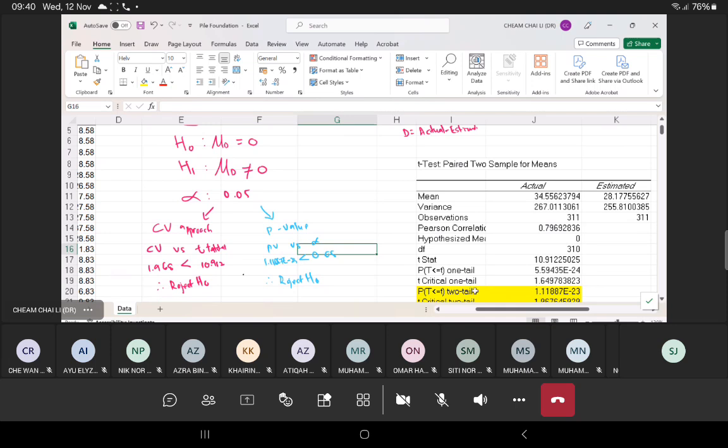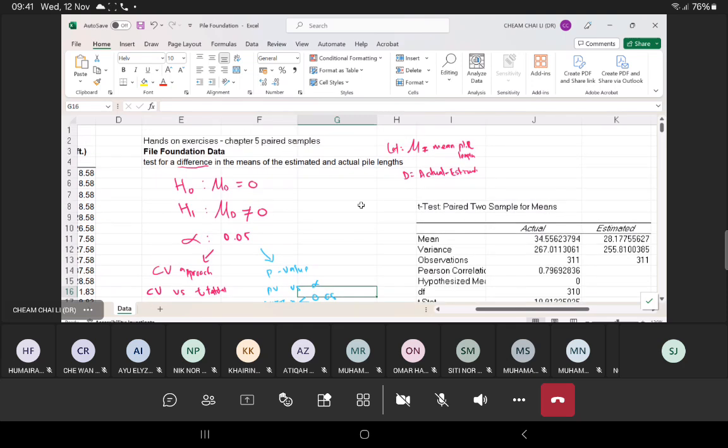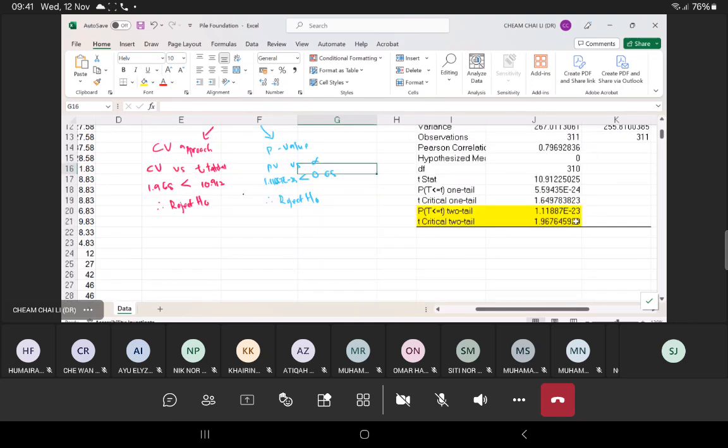You need to be careful, if you have a value with E minus 23 or minus something, that means that value is very small, right? Yeah, the P value is very small. Madam, can you scroll up a bit? I want to see the top part. Up, here. Okay. Thank you, madam. Okay, welcome.